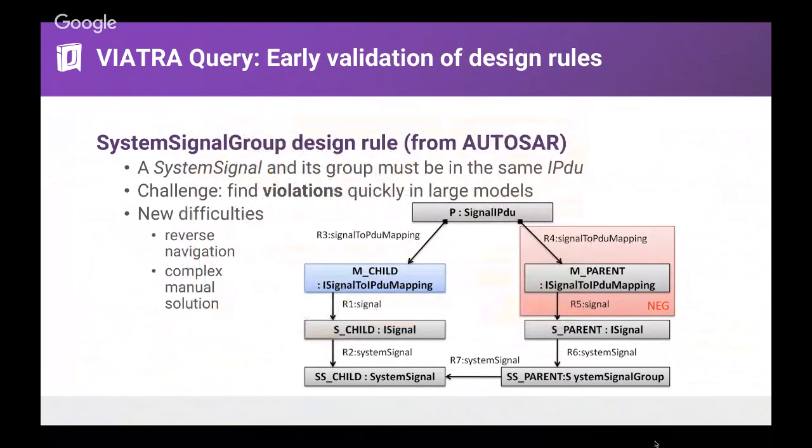So essentially, the way VIATRA queries are written is to think about the model as a kind of a graph, which is constructed from model elements that you can think of as the nodes of the graph and the relationships or references in between them, which are the edges of the graph. And the query in a VIATRA query is essentially a pattern definition that sort of graphically describes how a particular configuration should look like in the model. When I say graphically, this is mostly the way that you should, when using this framework, think about the specifications.